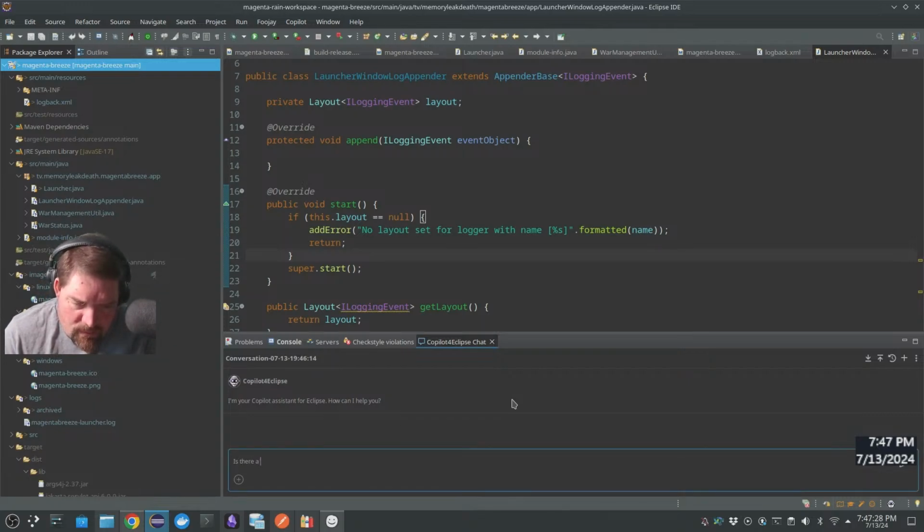Is there a way to implement a sliding window for the data displayed in a JTextArea?